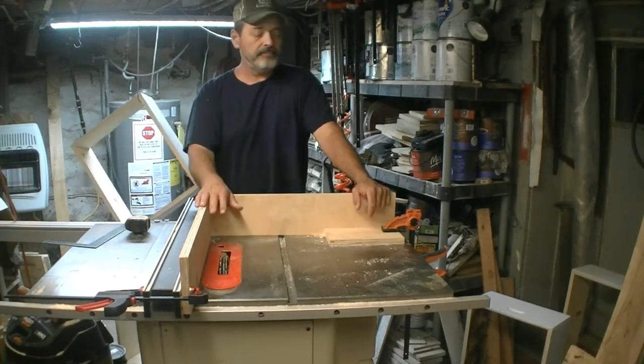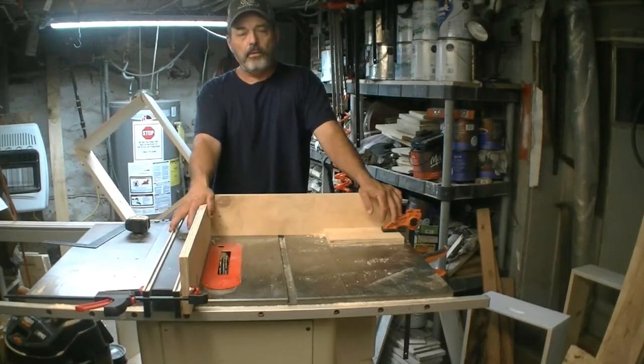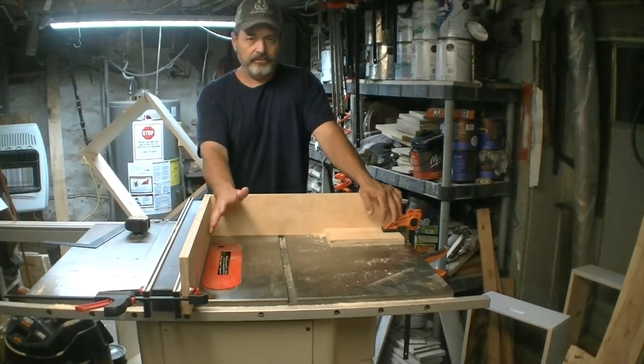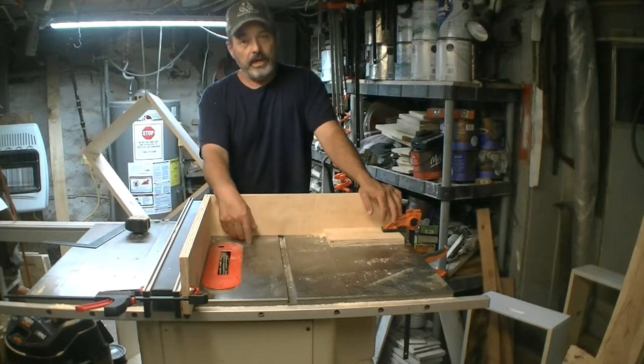I got a couple clamps here, and a clamp down here, and it's going to help me brace it and hold it on here. I got the dado blade in here, and that's set to the most blades I have, so it's up to 3/4 of an inch, and I think I threw a shim in there. And I'm going to show you guys how I make handles.